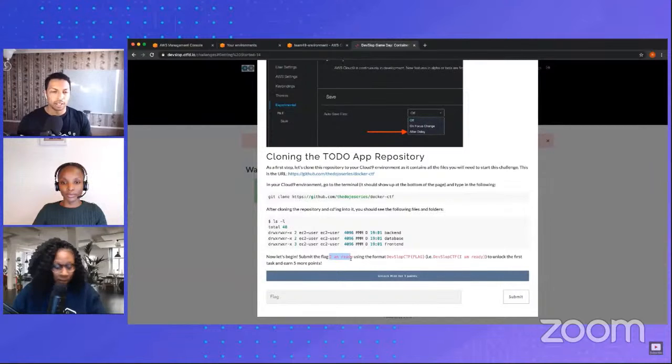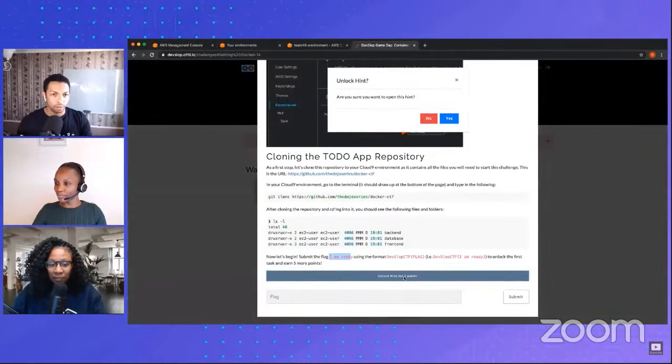But before I submit the flag, I wanted to mention one more thing, which is a hint. So if there is a task that you're not sure what to do, some of the tasks are going to have hints. And for you to unlock the hints, you need to pay points, right? So in this case, if I want to unlock a hint to show me how to solve the task, it's 1 point. But later on in the challenge, there are going to be hints with different amounts of points.